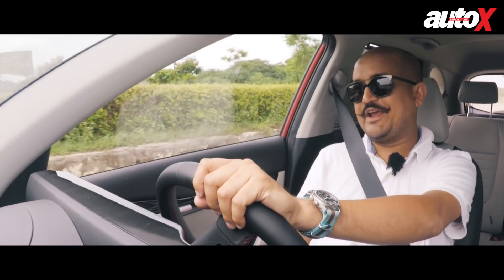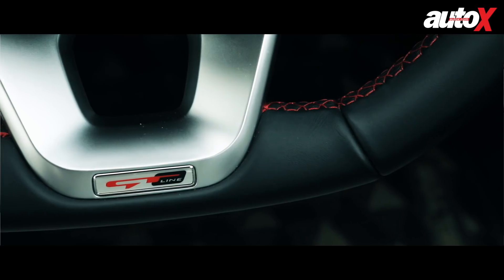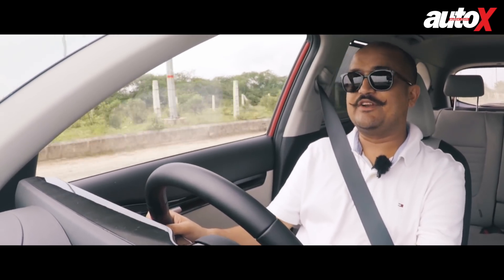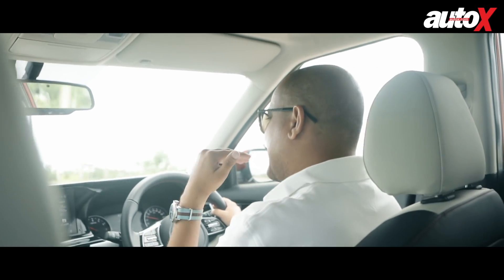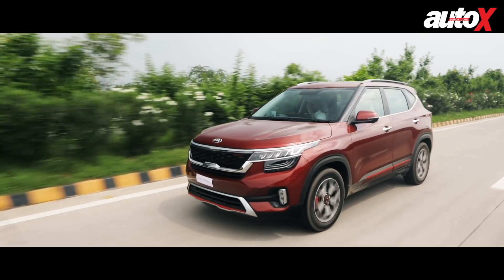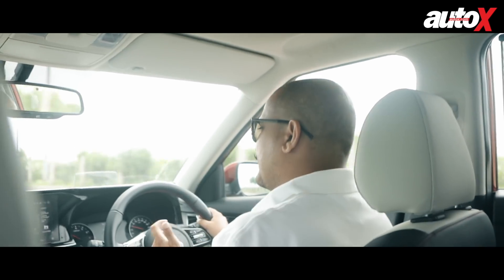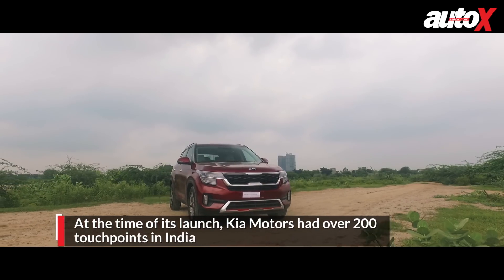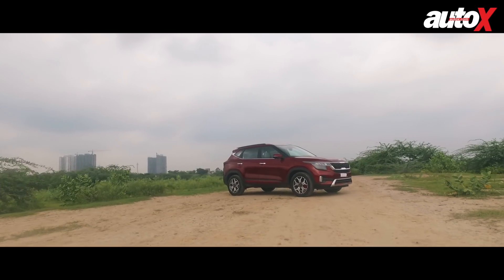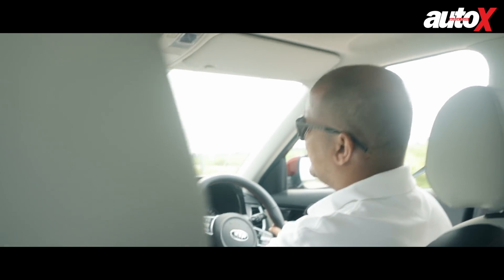Now we come to the final contender — the Kia Seltos. In 2018 Kia made a big entry into the Indian market, with a huge stall at the Auto Expo displaying virtually every car in their global lineup, which got people interested. They've since kept the hype going through associations with football and tennis worldwide. One of the biggest things that shocked me was the number of dealerships — over 200 at launch. That's a huge confidence-building measure, because if customers see dealerships all over the country, they know the brand is serious and here for the long run.